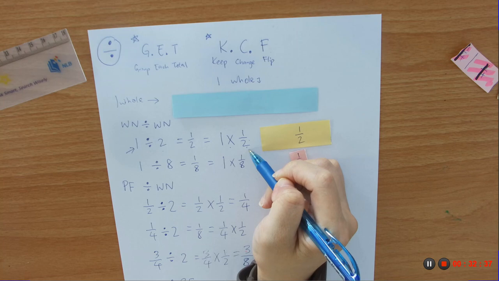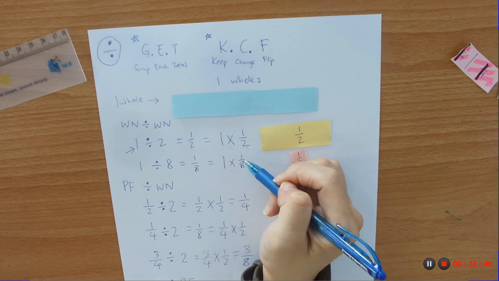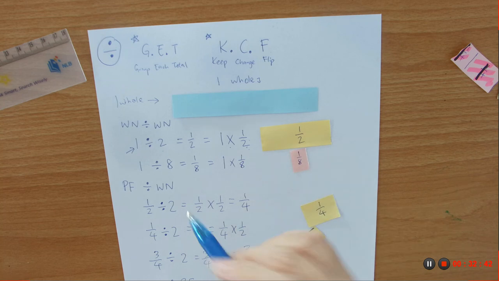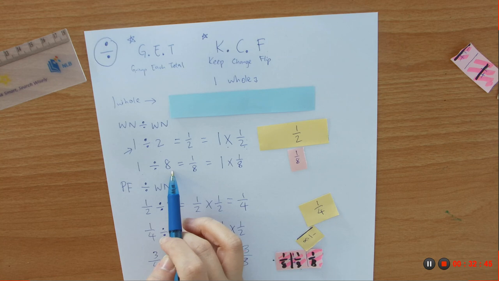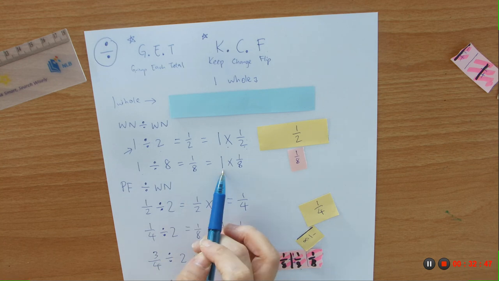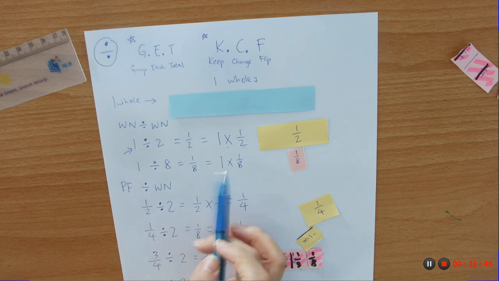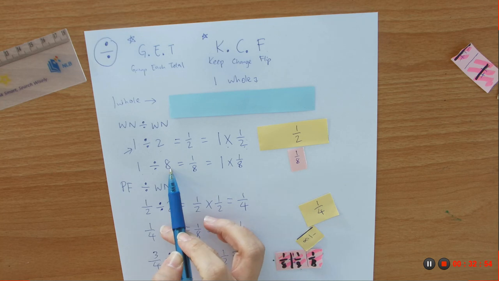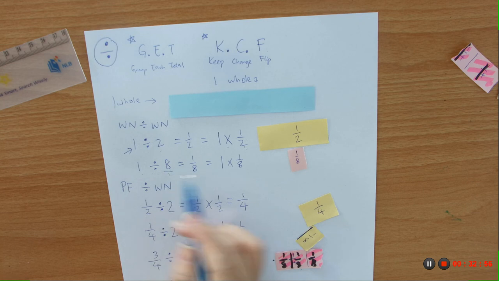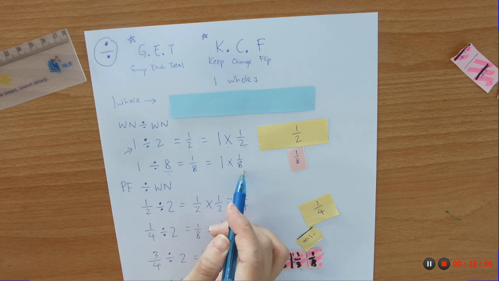Okay, now each paper, what do you do? You staple it behind the worksheet that I'm giving out now. Is that okay? Thank you. This is very important. Tomorrow we will see a word problem and we will throw in the GET and KCF. Then you will realize all problems can be solved with the same strategy.